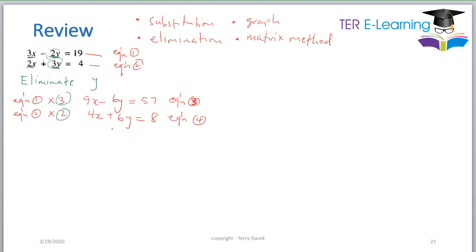Right? What I'm trying to do, I'm trying to make sure, because I want to eliminate y, I need both the y variables in both equations to be the same. So notice I have minus 6y and plus 6y. Now there's a reason why I kind of chose this method here to show you what to do. Now my next step now, I need to eliminate y. So what I'm asking you now, I'm going to ask you a question. Do I add my two equations or do I subtract my two equations?